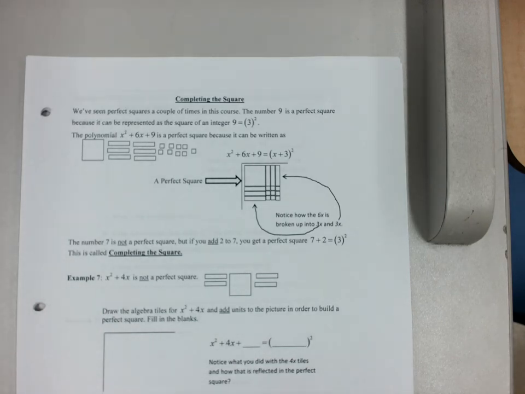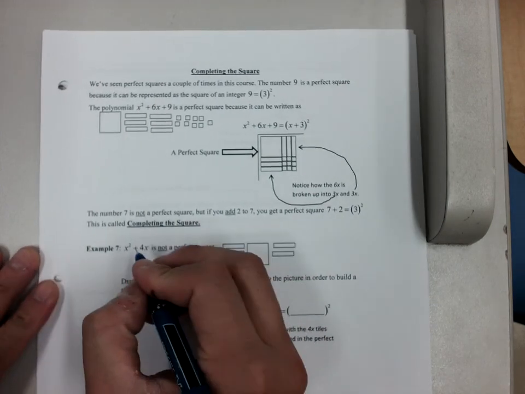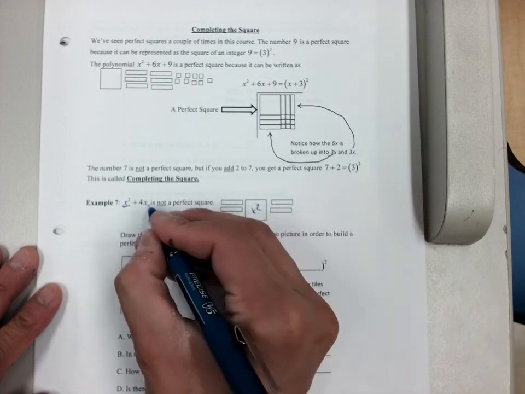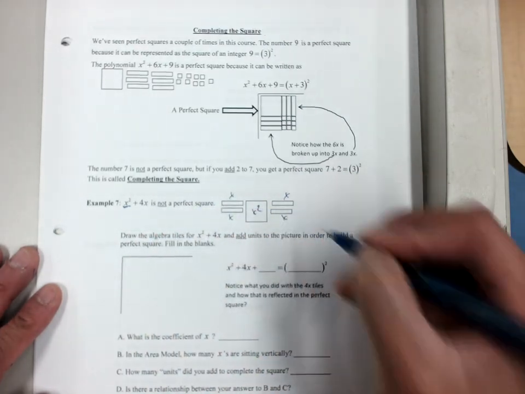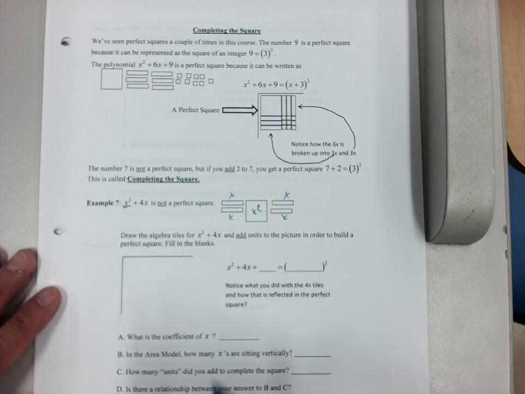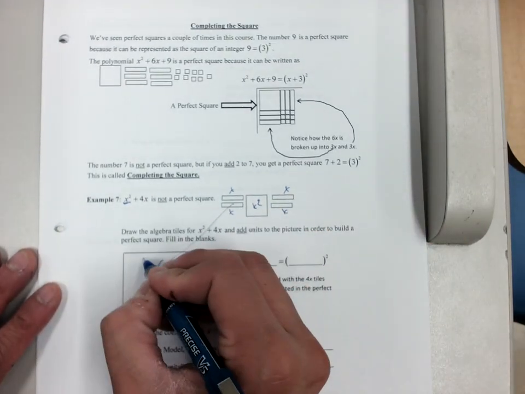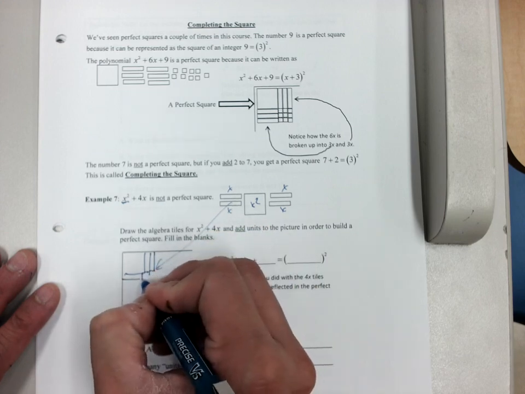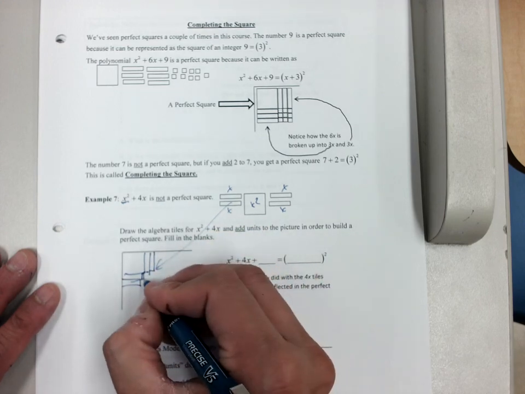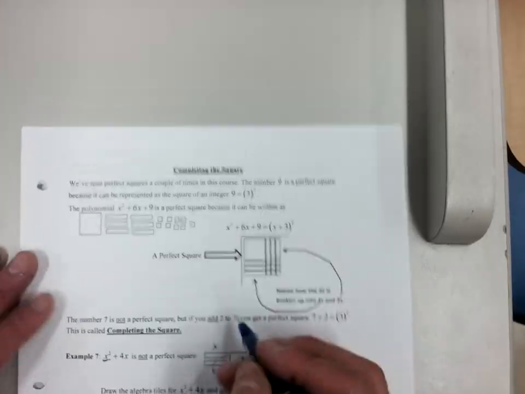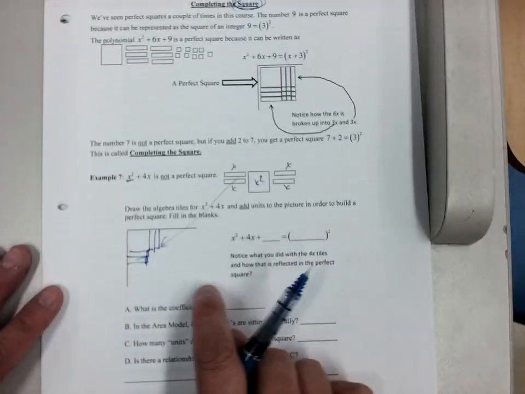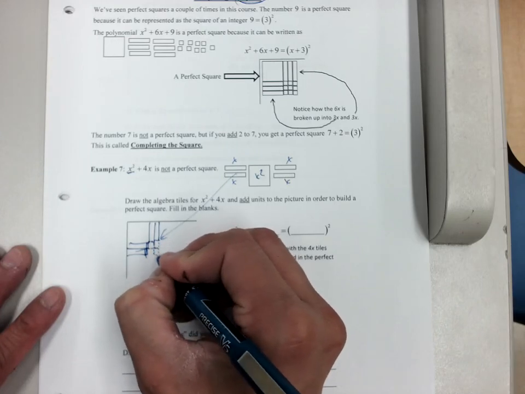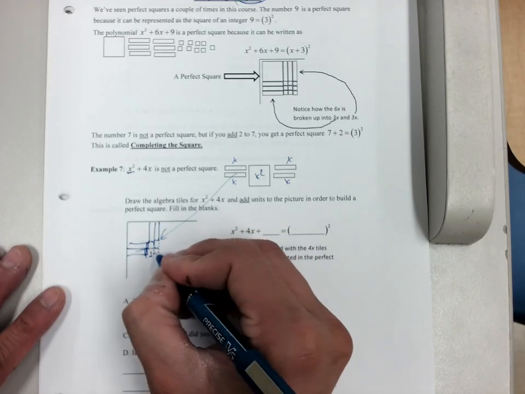Right? So if you remember from before, we have these tiles, so that's x squared. Each of these is 4x, okay? So if you fill it over here, I'm going to put them in this little shape. I'm going to kind of squeeze them in, right? And if you notice, my goal is to make a whole square, and I don't have a square. I'm missing some stuff. What am I missing? I'm missing actually 4 ones.